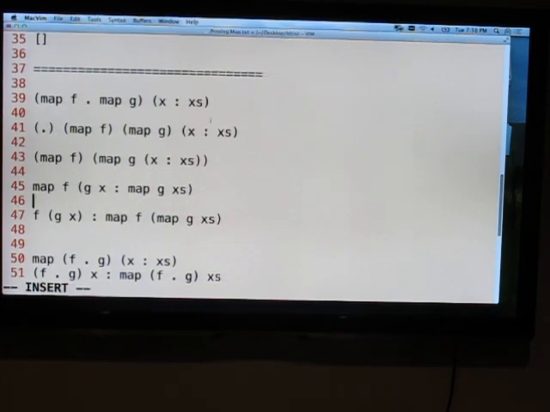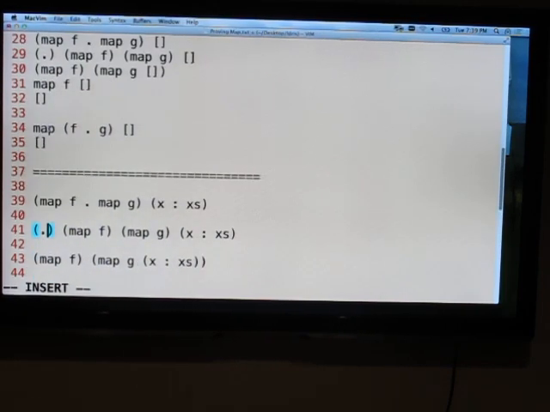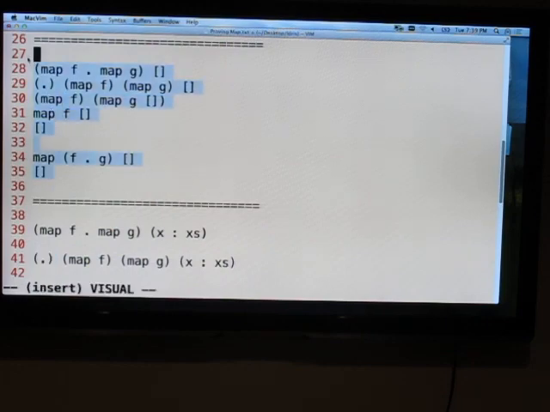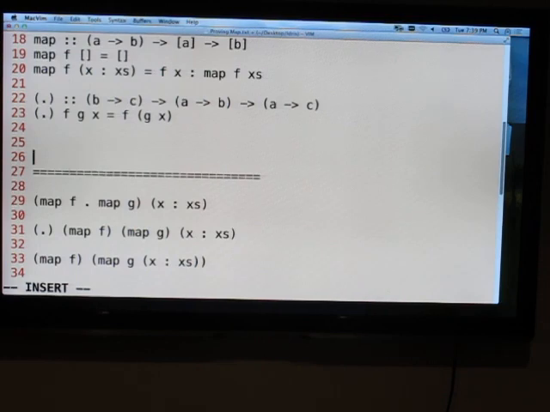Stupid question, but at line 41, essentially there's some associativity built in here, so does that mean the dot of map F, map G is applied first, and then the result of that is applied to the list? Yes, so function application in Haskell always associates to the left. So we associate that, and then we associate that, and then we're done. Okay, and then the infix dot operator, you're just rewriting. Yeah, I just reposition that, because that allows me to more mechanically say, look, I need to expand the definition of dot. You're just de-sugaring that, is that correct? Yep, exactly. And I'm going to get rid of that there.